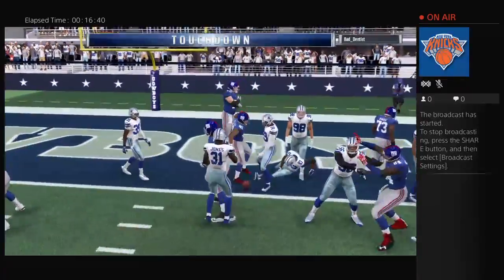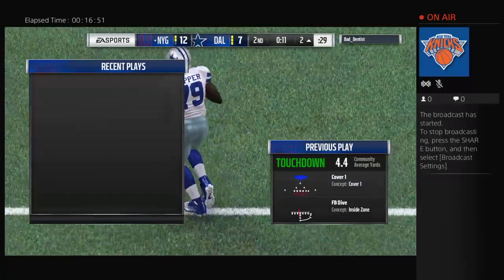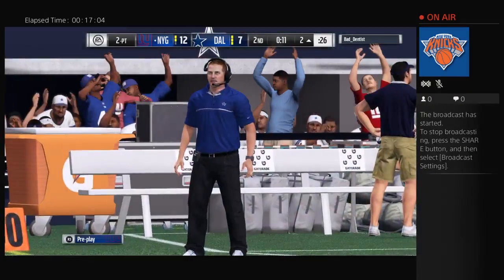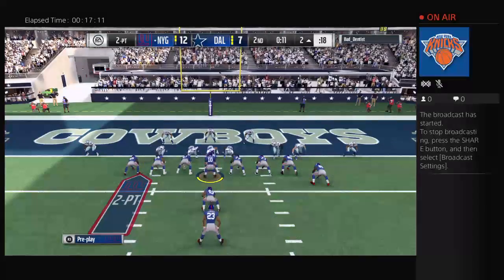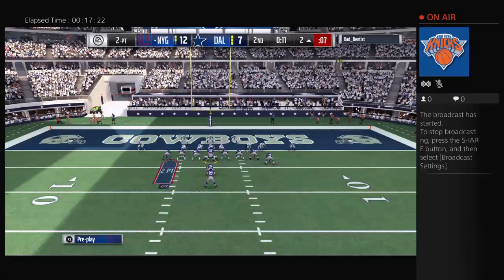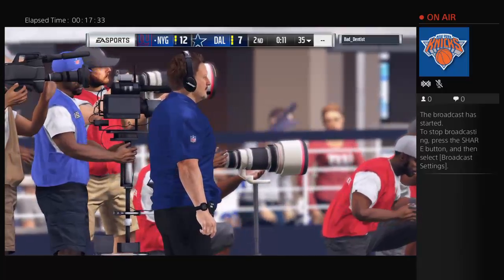Needing the tough yards, they run it with their fullback. And he takes it into the end zone for a Giants TD. It's the fullback as the first half is winding down. And the Giants are in for 6. And they'll get set here looking for the 2-point conversion. They'll try and power it home with Whitlock, the fullback. And he's going to be hit and taken down in the backfield. Just nowhere to run that time. And the try for 2 is snuffed out.